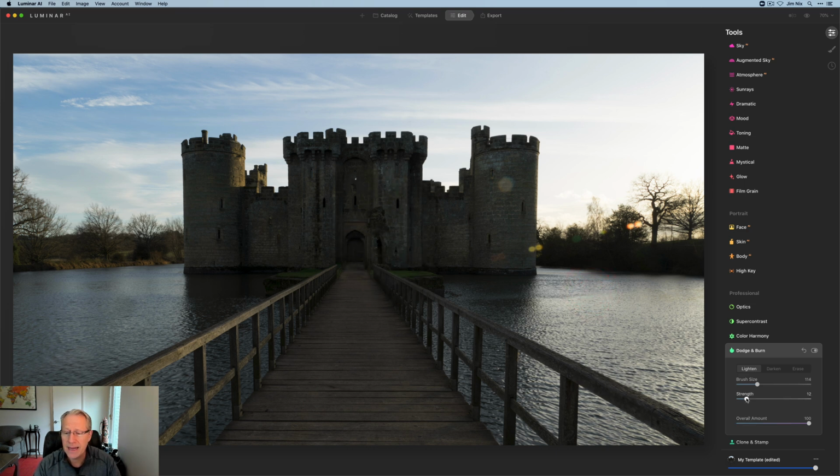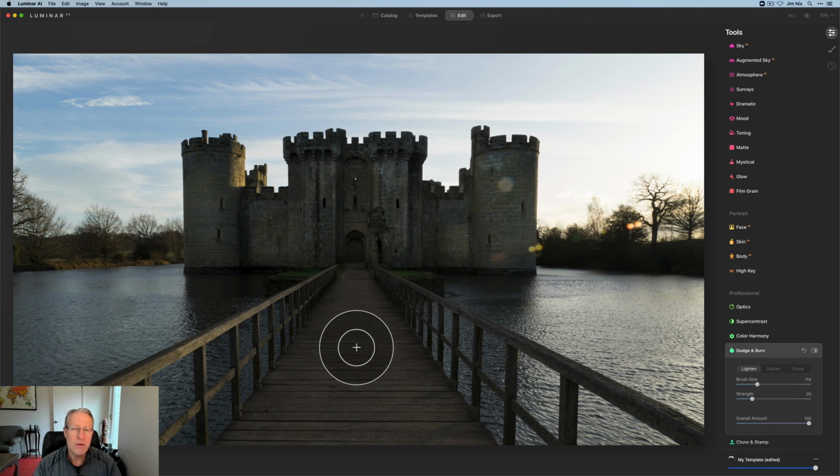So that's where I'd come back and I would probably lift the strength a little bit. Maybe I'll go to 20 and then come in. And here you go, I'm getting a little bit better visibility into it for two reasons. Number one, I already brushed it at 12 strength and now I'm coming back and brushing it again with 20. So it's kind of stacking a little bit. But I just recommend going slow and taking your time because there's no race. There's no reason to hurry. And it's better, I think, to just go slow and get it right than to kind of hurry up and get it done. So I'm going to do a little bit more here on the castle.